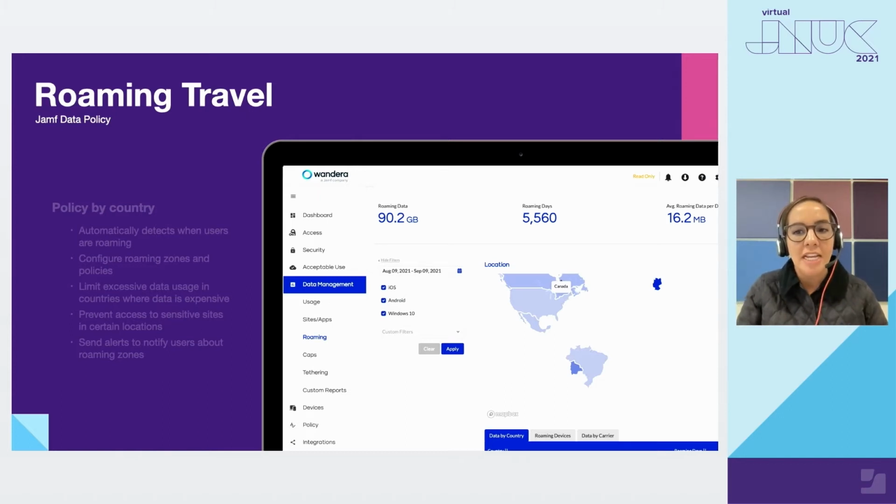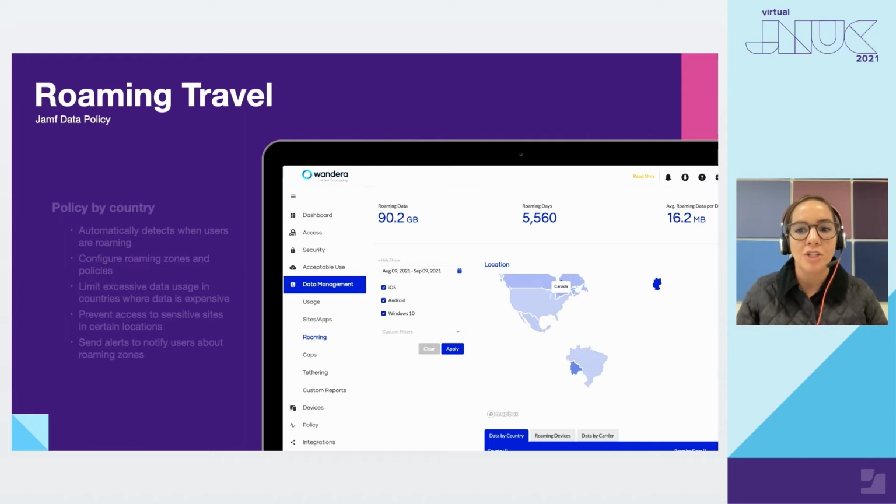Again, you can see any spikes in data usage as they happen in real time rather than having to wait until you get your bill back. Notifications can be triggered from the application to alert users to the fact that they're not on their domestic policy anymore, and they can see via the app what they are and aren't allowed to access. So that end user education is super important.